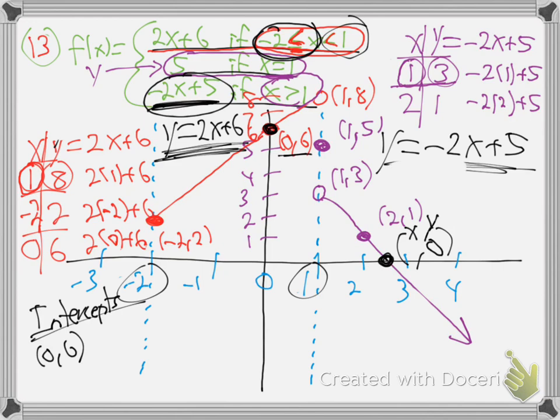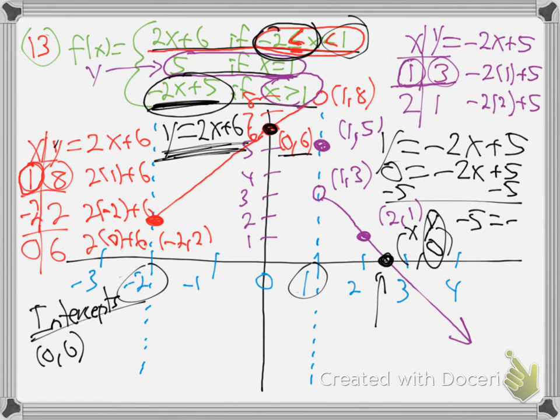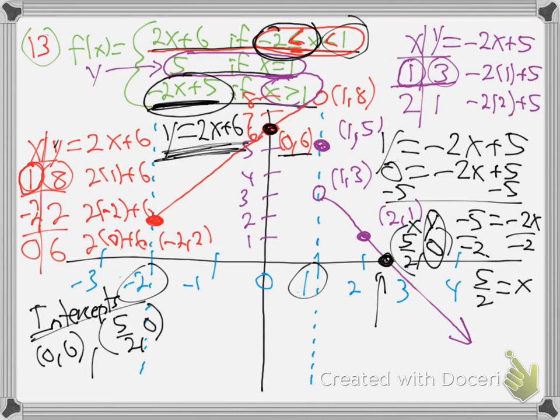So to the right here, we have this function. If I want to find this point, I got to plug into this function. He rules over there on the right. So plug in y is 0. So 0 equals -2x plus 5. Subtract 5 from both sides. I get -5 is -2x. Divide by -2. X equals 5 halves, which is 2.5, it turns out. I think they want you to leave it as a fraction. So 5 halves is the x value. So the other intercept is (5/2, 0), 2.5 comma 0.